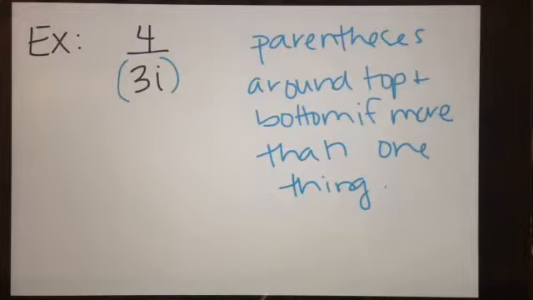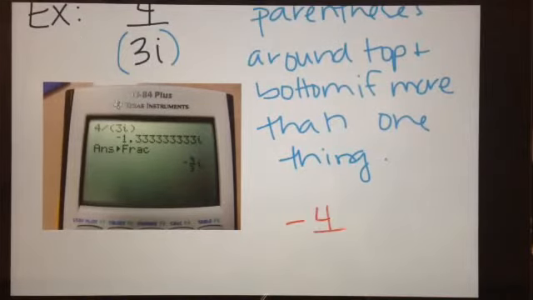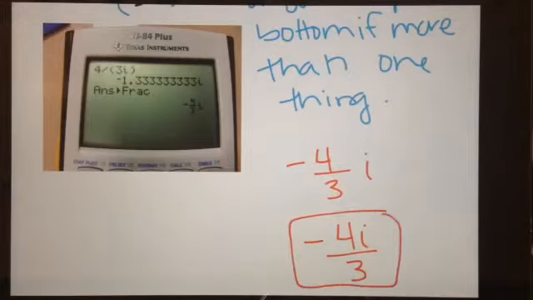So when I first type it in, 4 divided by 3i, that's going to give me a decimal. We don't like decimals, so you're always going to take your answer and turn it into a fraction. And I'm going to show you what my calculator screen looks like. So here you can see what I got first. I put parentheses around the 3i. I got negative 1.33333. And then I turned my answer into a fraction. And so we're just going to write this answer as negative 4/3 i. You can write it with the i next to it, or you can write negative 4i over 3. And I've seen answers both ways. In this class, we're going to focus more on the answer that looks like that.